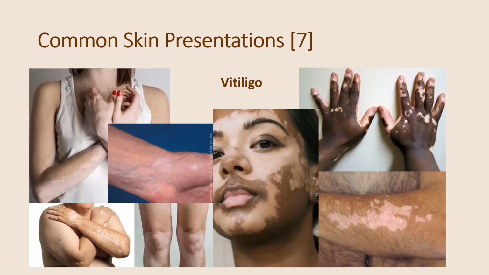This slide shows vitiligo in both patients with skin of colour on the right and in patients with lighter skin on the left. As you can see, there is a much more striking contrast between the normal skin and the affected skin in patients of colour. In patients with lighter skin, it may be more easy to camouflage and mask the affected sites. However, as you can imagine, in darker skinned individuals, this is much more difficult.